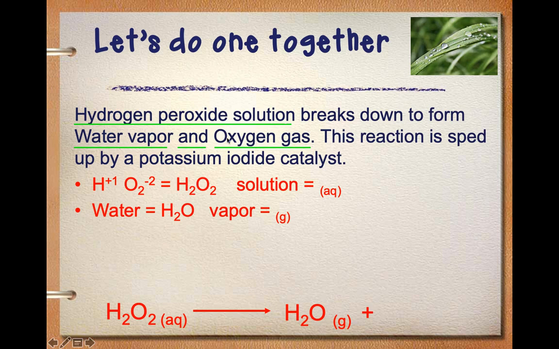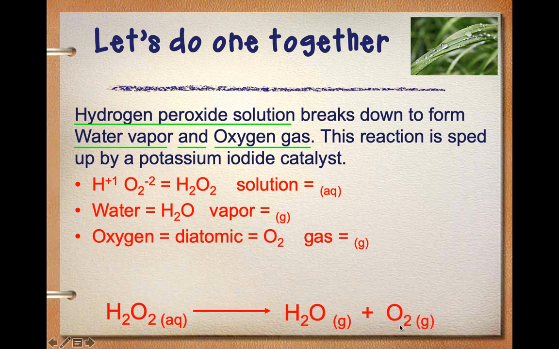And then oxygen gas. All right, oxygen is an element. It's not combining with anything else, but remember, diatomic oxygen, Brother Honcliffe, right? So oxygen is capital O, but because it's diatomic, we put O2. This one makes it more obvious, gas, so we put the little G next to it. So O2 gas. Whew, okay, that's a lot of stuff, but we're not quite done. It says that this reaction is sped up by a potassium iodide catalyst. Remember that vocab word catalyst? Catalysts go on top of the arrow, but we don't write out the name potassium iodide. We have to figure out the symbol. So let's review.